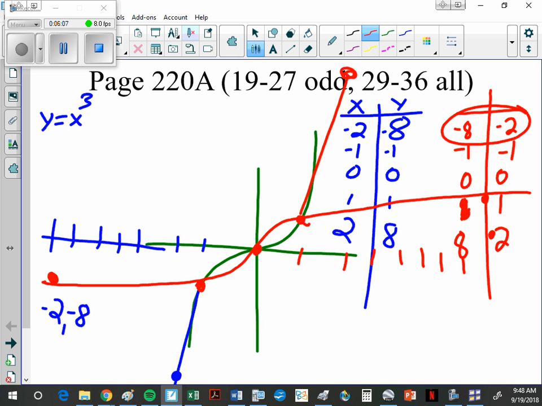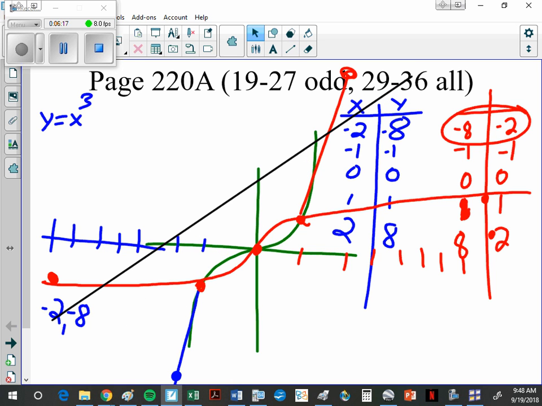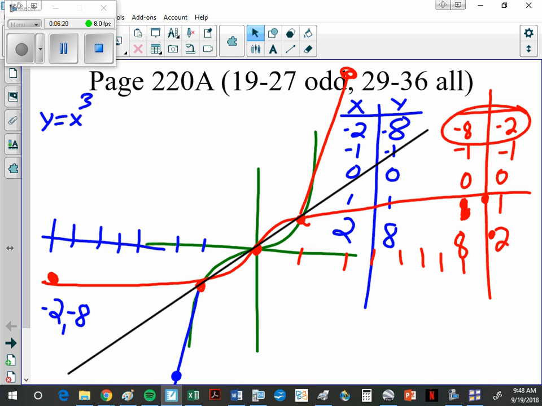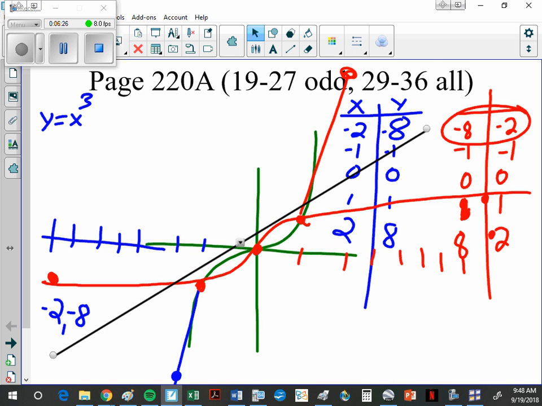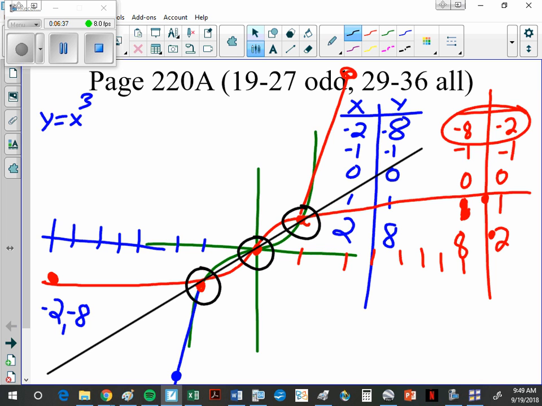And something really interesting happens. If I were to draw a 45-degree line, and hold on. Okay, look at that. Every point on the line didn't move. And then any point that was not on the line, if I connect it to where it went, those two lines are the same length.